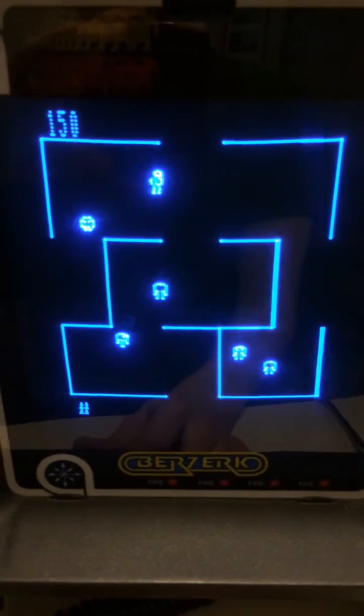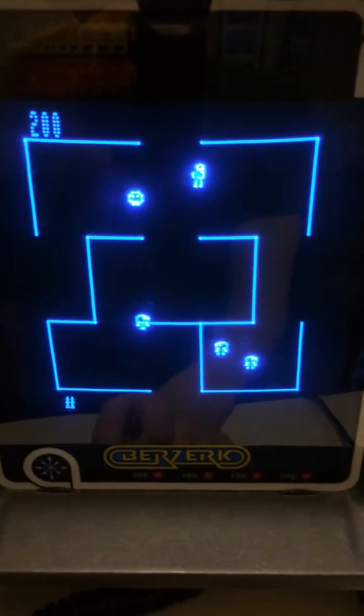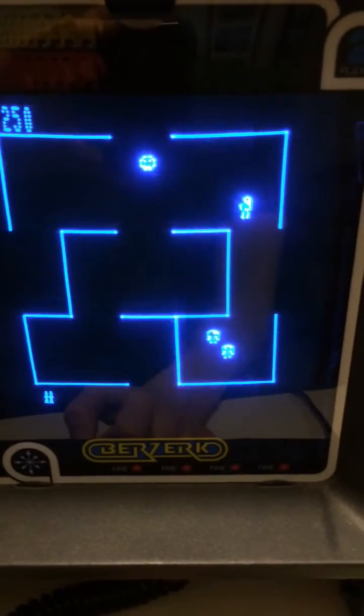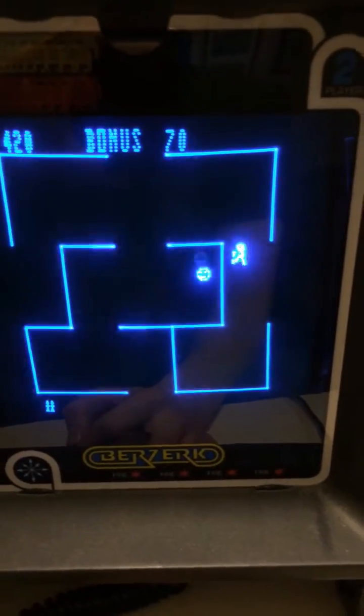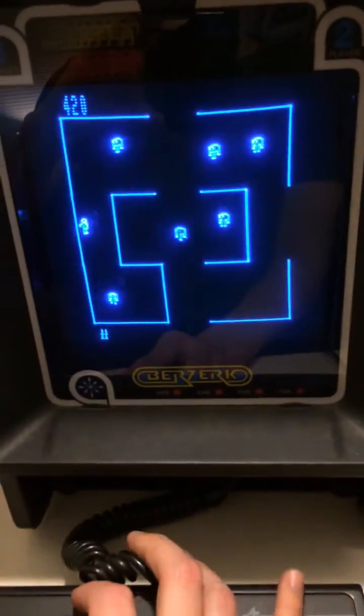Overall, I just love the Vectrex graphics. The smoothness, you can see there, the face is trying to kill me. Gotta get these guys down here, and they ran, and then I get the bonus. Cool. So yeah, that's the Vectrex.